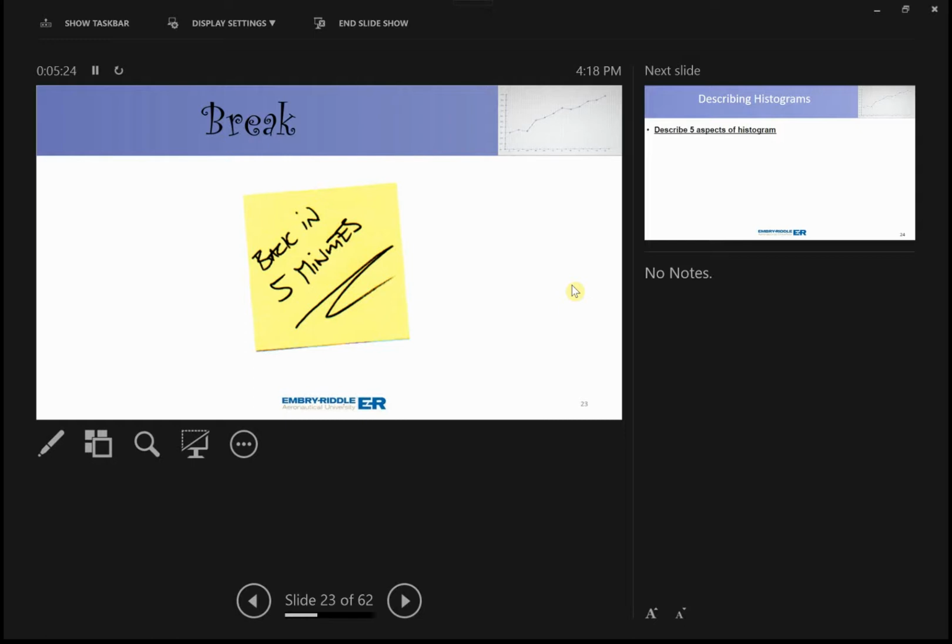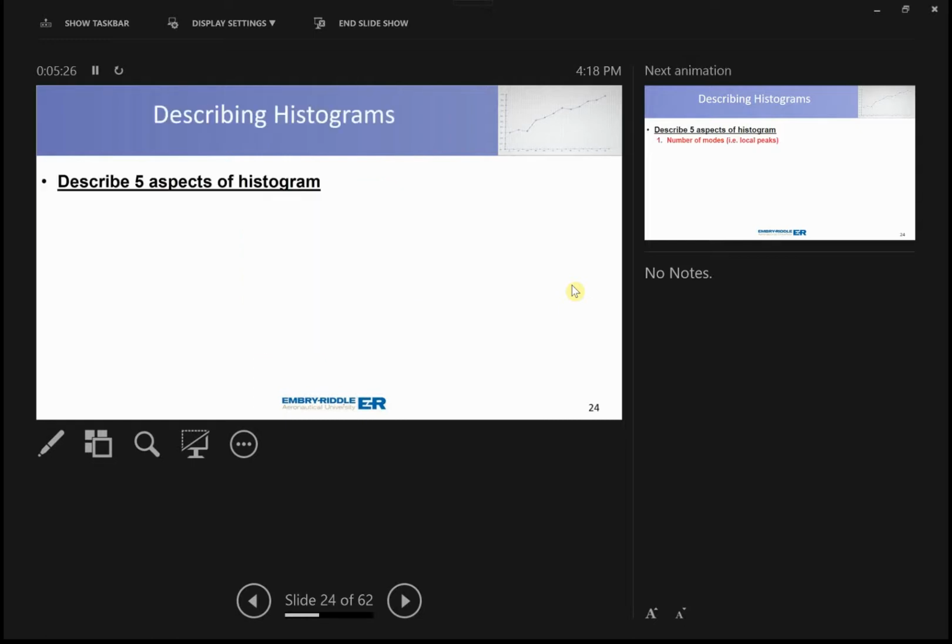So here's what we want to do now. We want to talk about how to describe these plots. For a histogram, we kind of talked before about you have a picture of somebody, right? If you want to describe them, you pick out the main features. So we want to pick out the main features on a plot. And again, it's not just a matter of checking off boxes. It's really knowing why we're doing this, what we're actually looking for, okay?